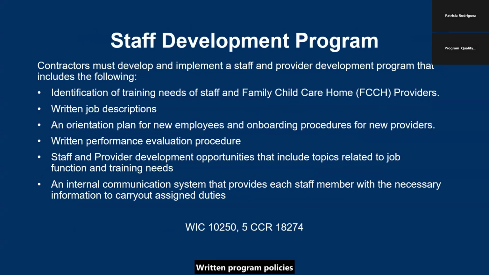Written program policies for the staff development program include how programs identify training needs for staff or service providers, and include staff and provider input. Including staff and provider input is important in order to identify needs. Written job descriptions should include an overview of job roles and responsibilities, and required education and qualifications.